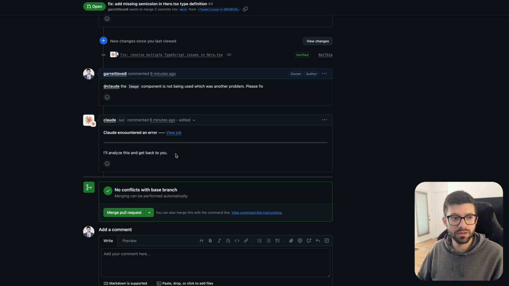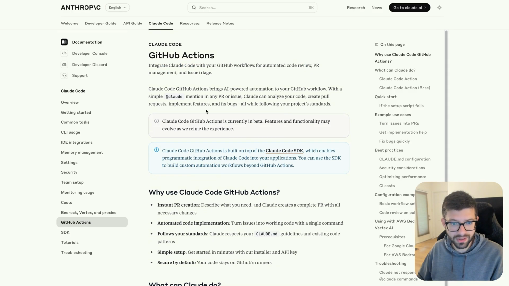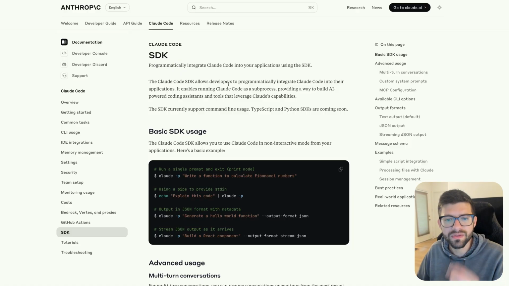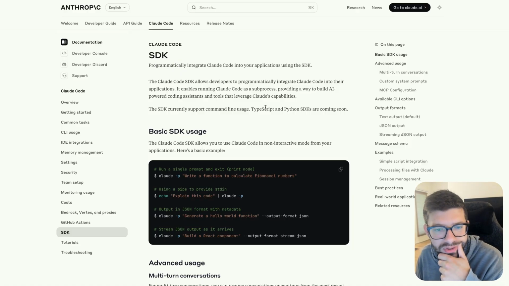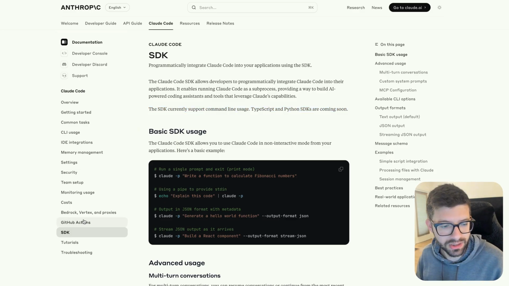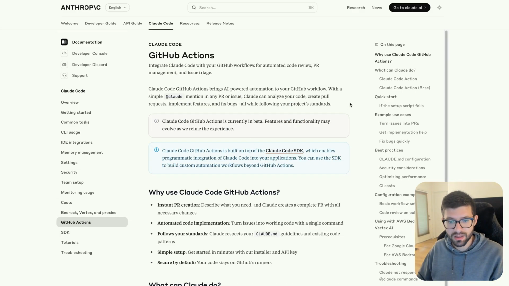I just started looking into using Claude in this way, to help me with repository fixes and stuff like that. Didn't exactly know how it would work. I used it in a very basic sense before and it looked promising. It does say here, I believe, Claude GitHub Actions is currently in beta. It also says for the SDK... well, I thought it said the SDK was in beta, but the GitHub Actions definitely say that it's in beta, and it's built on top of the SDK.